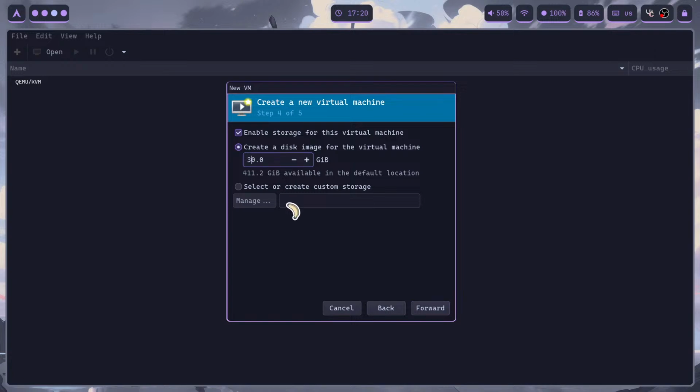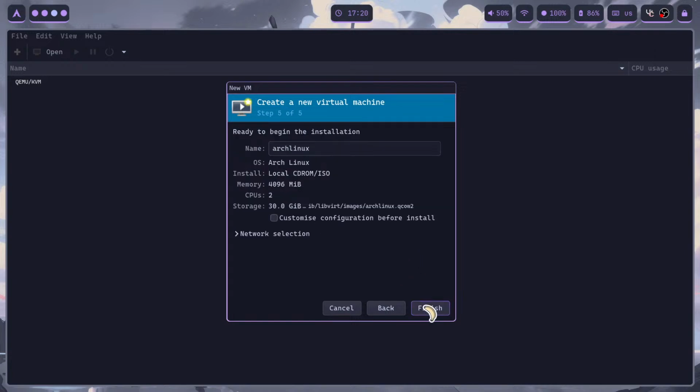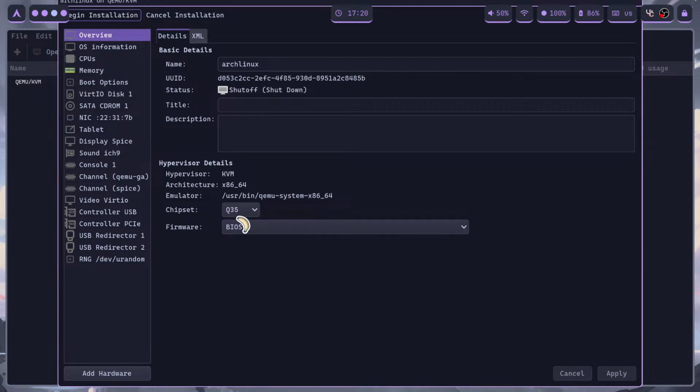Let's give it 30 gigs of storage. Cool. Now we can just change this to UEFI. Or we could leave it on BIOS actually.